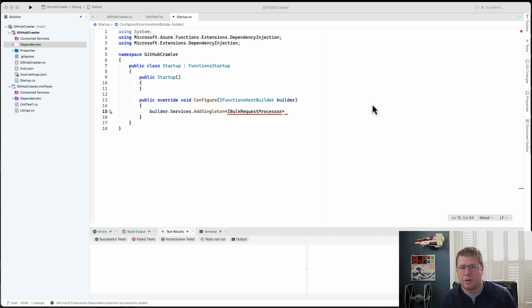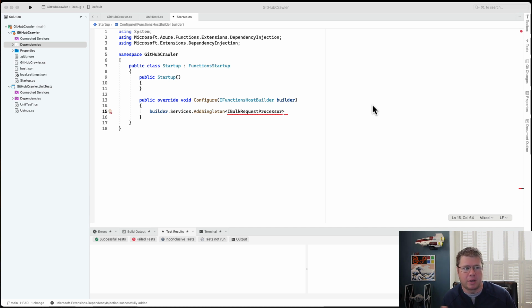And then another pattern that I typically use is a fan out processor, which is designed to basically take a request and split it into a whole bunch of queue messages that then get processed by the bulk request processor. So that's a pattern that I typically follow.